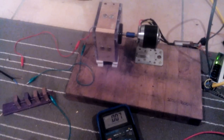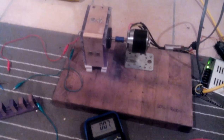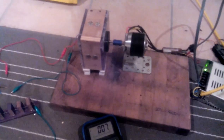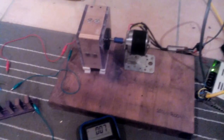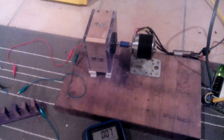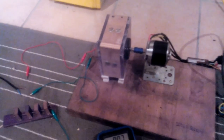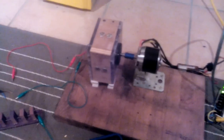So, I don't really need to go through the setup for the motor because I've already been through that in several videos before. The generator, if you want to check it out, I put it out under the title of HV Generator. Nothing to do with Gerard Morin, but there we go. It's exactly in the same style of his big cylindrical motor that he had those big neodymium magnets in. Again, in the previous videos of this particular generator, the HV Generator series, check them out. You'll see all the bits and pieces. You'll even see a close-up on the coils and things like that that I did for someone who requested me to go into it in a bit more detail.